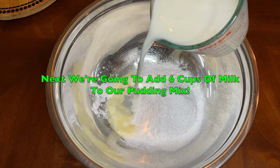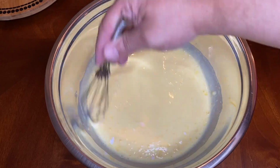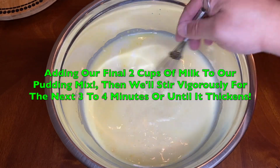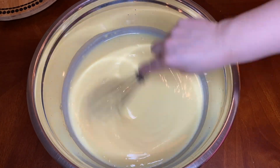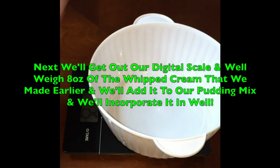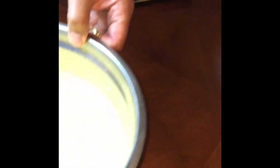Next, we're going to add 6 cups of milk to our pudding mix. We'll stir for about 45 seconds and then we'll add our final 2 cups of milk. Then we'll stir for an additional 3 to 4 minutes. Next, we'll get out our digital scale and we'll weigh 8 ounces of the whipped cream that we made earlier. And we'll add it to our pudding mix and we'll incorporate it in well.